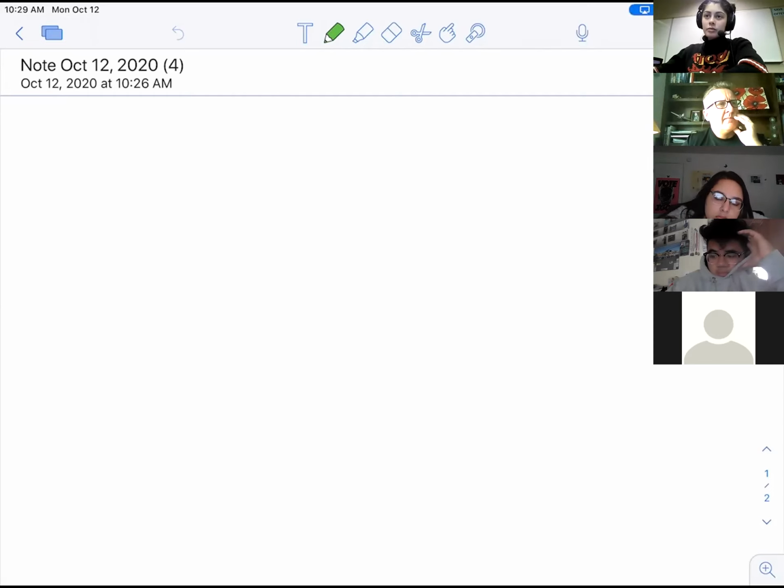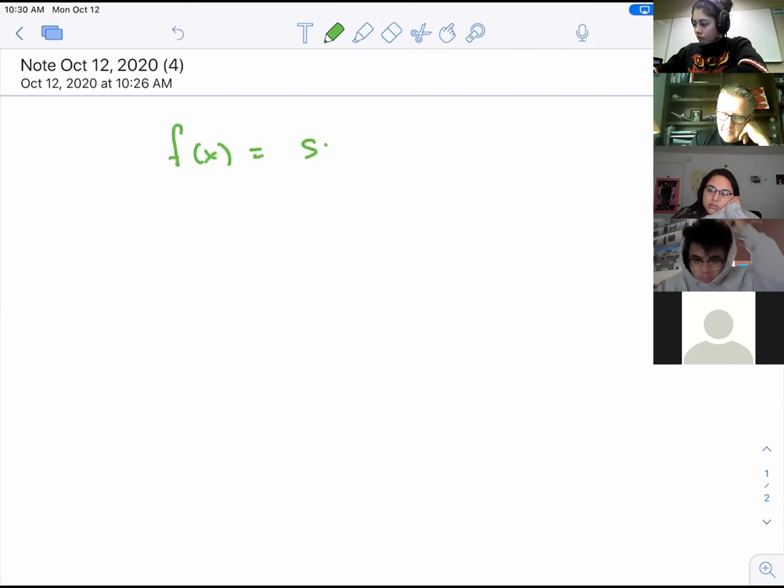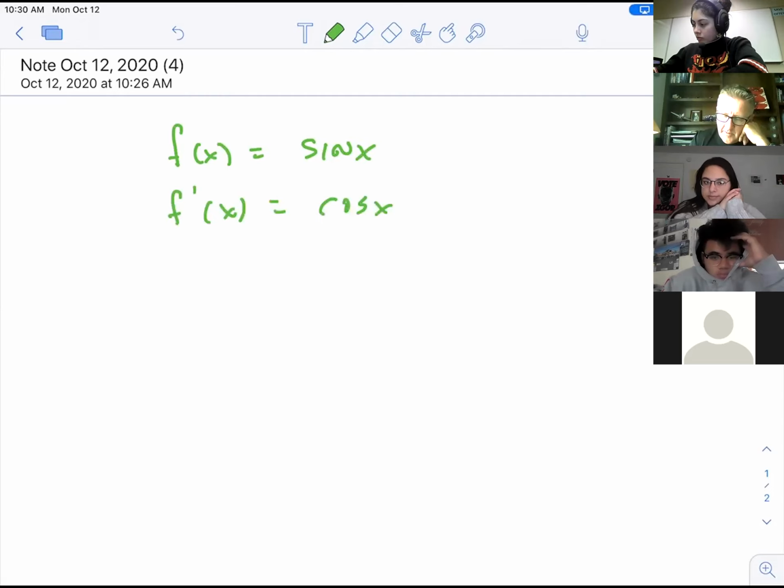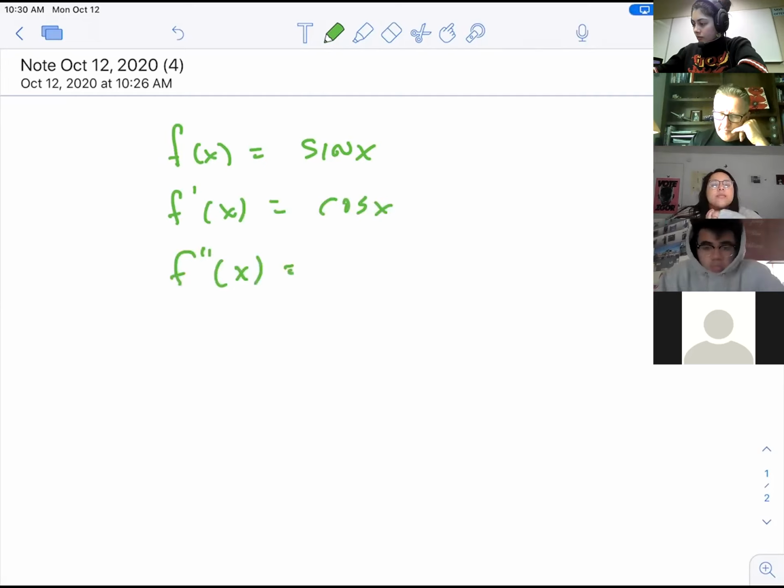I purposely didn't take time to talk about this, but there was that one question that asked you to find its derivative, and it's kind of interesting. I hope you navigated that okay. We said, oh yeah, I know how to take the derivative of sine, it's cosine. But then it said, okay, great, now keep going. What's the derivative of the derivative? What's the derivative of cosine? Oh, that's easy, it's minus sine.